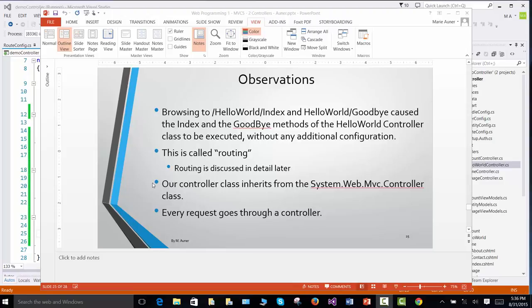So some observations here. Browsing to the hello world index and hello world goodbye caused the index and the goodbye methods of the hello world controller class to be executed without any additional configuration. This is called routing. We did make that additional change to allow for just parameters to be sent instead of using the query string, but every request does go through a controller.